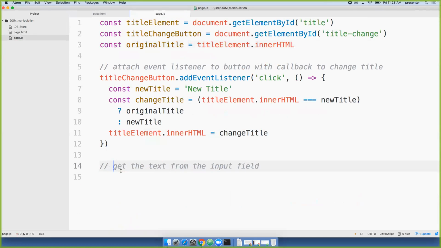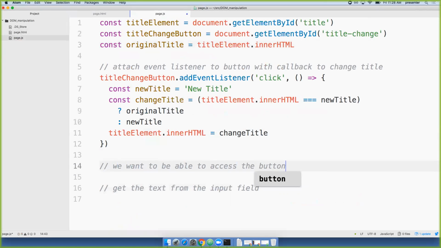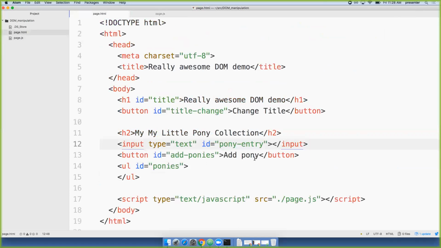Select those elements. We want to be able to access the button, the input field, and what else? We can just do that right now.